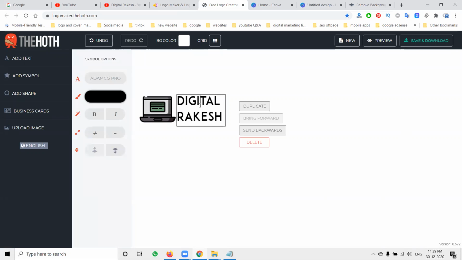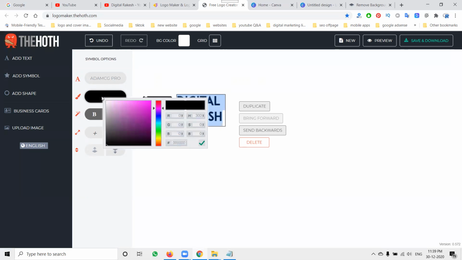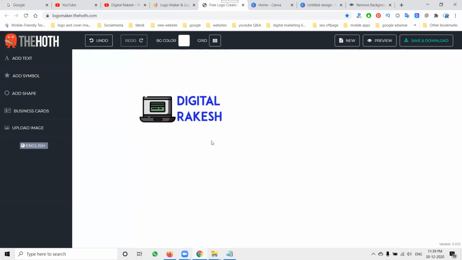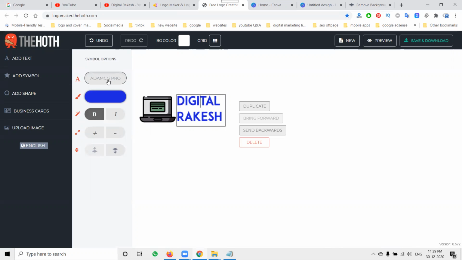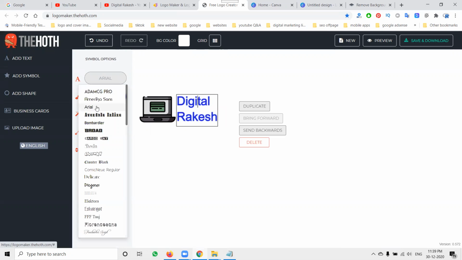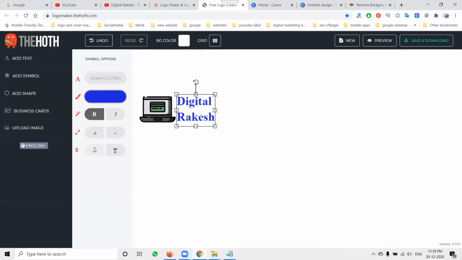So yeah, very patience required. Here, anything you can change. Here, format. Different formats are there. Which format can you use? You can use the format. You can use this option here.